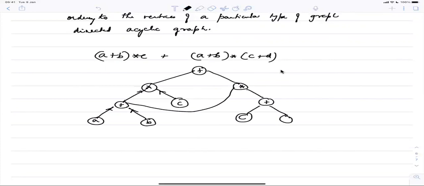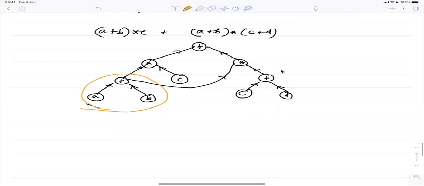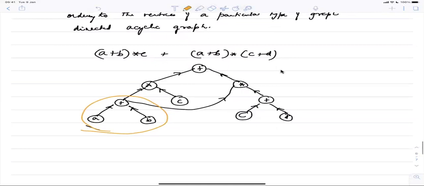So what's the advantage of that? This is what is called a directed acyclic graph. All of them are doing parent pointers over here. So if I want to evaluate this expression, what is nice about this? There's a common sub-expression which does not get evaluated again. Remember when we do the infix tree for this expression, it would have gotten evaluated again. So DAG is a way of ensuring that sub-expressions do not get evaluated again and again. And this is acyclic because there are no cycles over here.